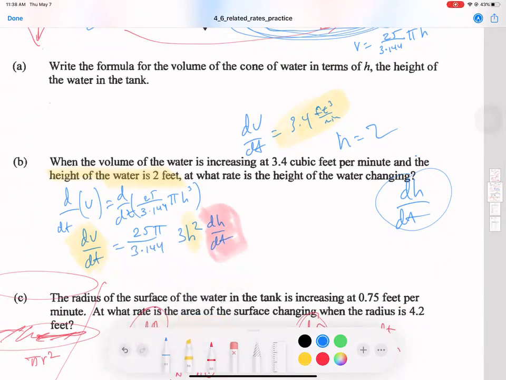So a couple things: if you look here, I have a 3 and 3. Those are going to divide out. I'm glad I didn't multiply those out. We know h is 2. That becomes a 4. We know dV/dt is some crazy number. So let's rewrite this. This would be 3.4 equals, that's right, this is 4, right? 4 times 25 is 100 over 144. You can reduce that. I'm not. And then dh over dt. To solve for dh/dt, I'm going to kick everyone to the other side. This is going to be 3.4, 144 on top, over 100 on the bottom, pi equals dh over dt. That is our answer. I'm not going to simplify anymore. I might make a mistake.